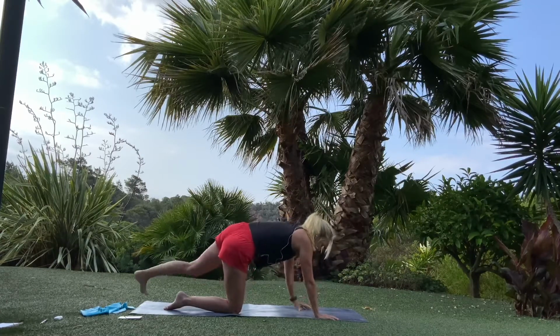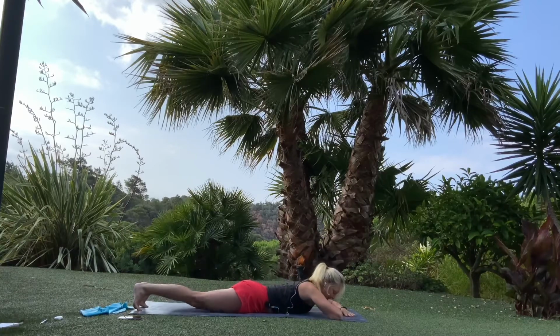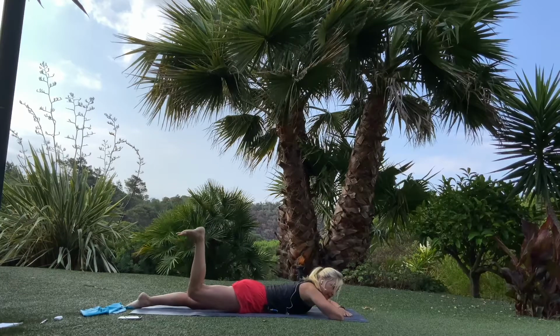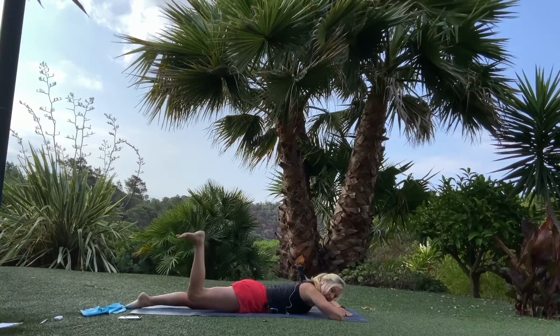All right, so now let's take it down to the mat all the way. You can put your arms like this and bend your right leg, and you're just going to lift the right heel towards the sky, pressing the opposite foot into the floor. And then also you want to reach your hip towards the mat right there. You'll feel the difference in the glute when you press your hip down towards the mat. Keep lifting up your heel towards the sky.